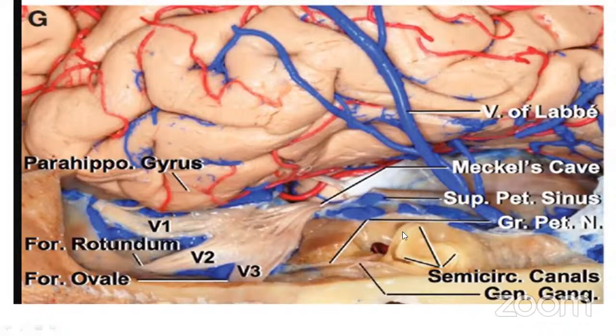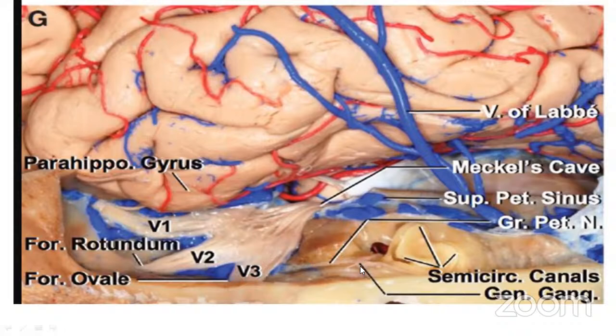left temporal lobe. Here we have the trigeminal nerves at the Meckel's cave, its motor and the sensory roots. Here is the semilunar ganglion of the trigeminal nerve. These are the divisions, V1 passing via the cavernous sinus into the superior orbital fissure, maxillary division entering via the foramen rotundum into the pterygopalatine fossa, and the mandibular division entering via the foramen ovale into the infratemporal fossa.